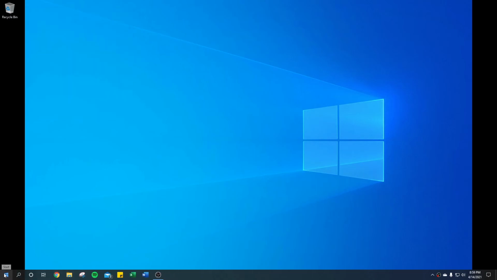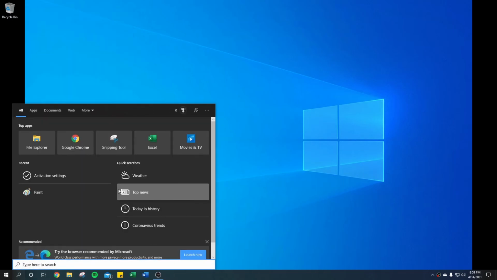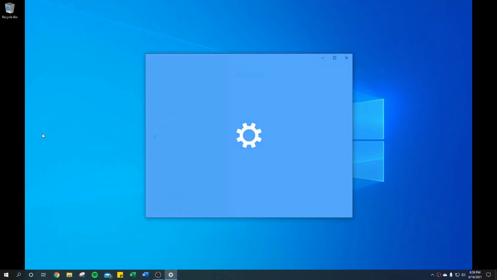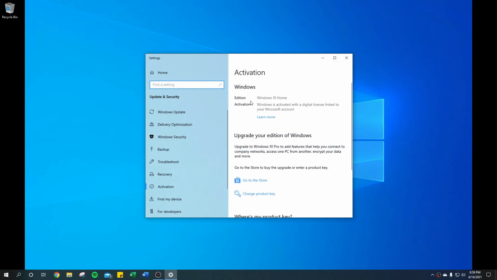Another way is to go search right here, and we're going to search for Activate, and we're going to go into the activation settings. And right here under activation, you'll see your edition of Windows, so you know which version you need to install. Because when you get that USB key, it's going to have every version of Windows as an option to install. So when you go to install, make sure that you write this down or take a picture of it. You've got to install the same version that you have a license to.